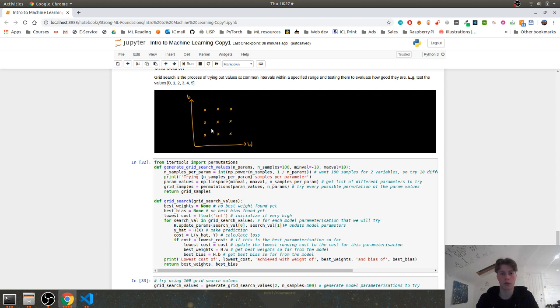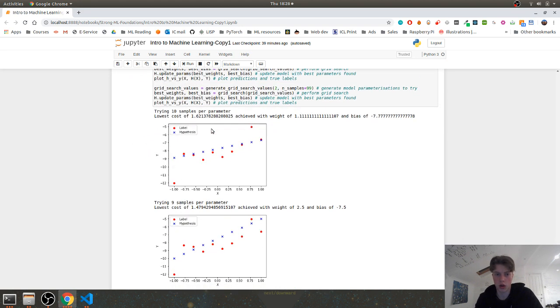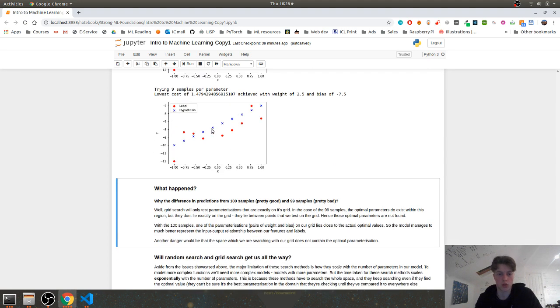Because if we have a point in here, and this is where we're doing 9 samples, well then we're not going to get as close as we could do to this point. But if we were using say 25 samples, where we'd have 1, 2, 3, 4, 5 on each side, then we'd have a value of a weight being tried here and a value of a bias being tried here. And so in that case, we'd actually come much closer to the best parameterization, which I'm pretending would be there. So that's one of the issues which can occur with grid search as well.